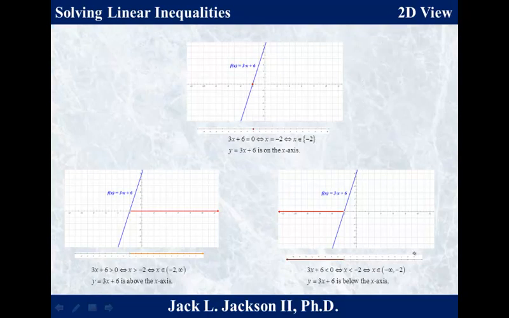Now let me show you a way we can use some two-dimensional graphing to help us with this. Look at this one at the top here. If we want to solve 3x plus 6 equals 0, we've looked at this before. We could graph y equals 3x plus 6 and see where it's on the x-axis, where y is 0. Of course we know that's just when x is negative 2. Subtract 6, divide by 3, and we get x is negative 2. Or if you write it as a set, x is an element of the set containing negative 2. And so the answer is this one dot right there where it crosses the x-axis.